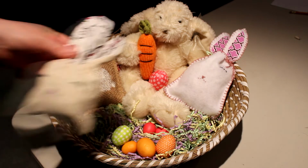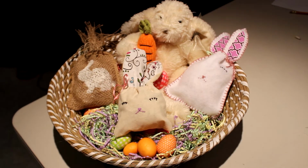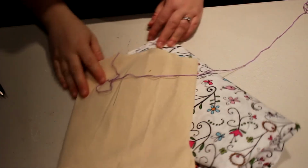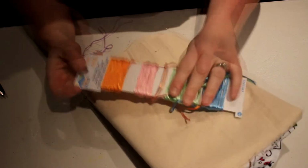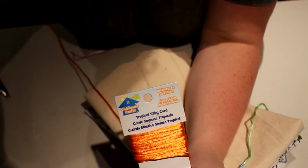So for my last one, I'm going to be making a little bit more advanced sewing tutorial for a little bunny-eared bag. What you need for this project is 2 different types of fabric and embroidery floss. I also used this silky cord that I found at Michael's for the drawstring.